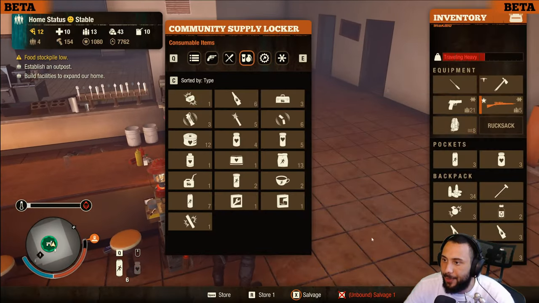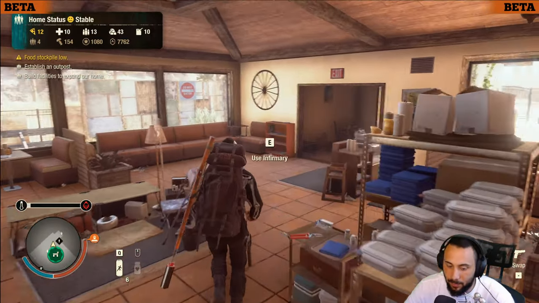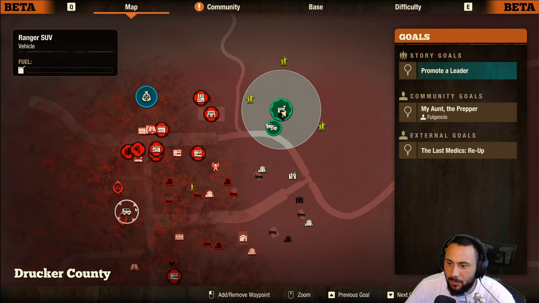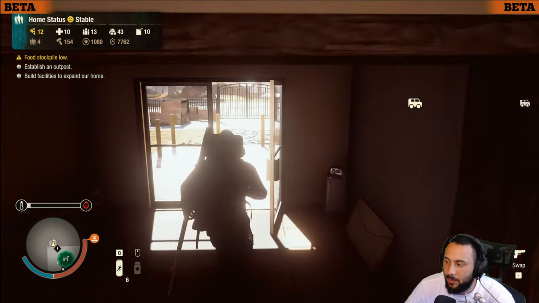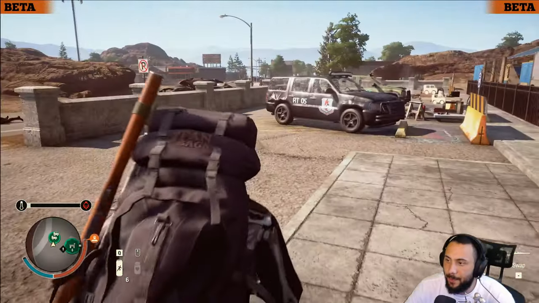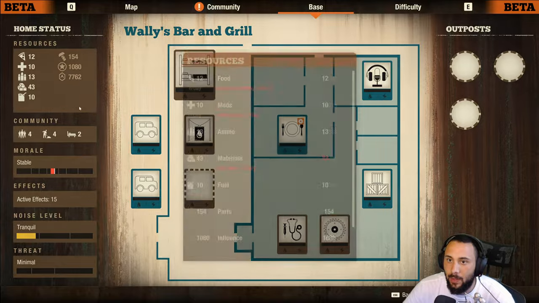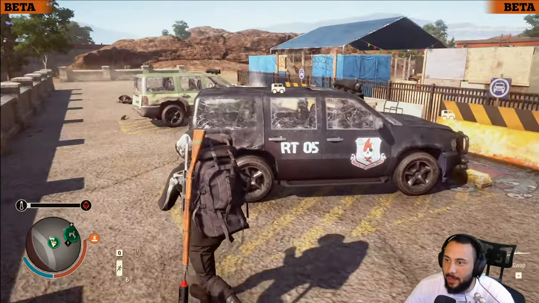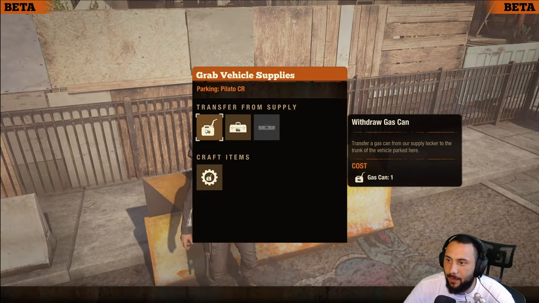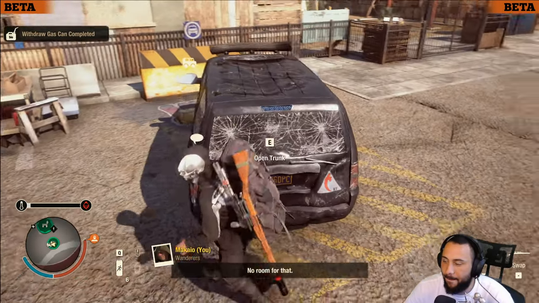Let me top off my health. So food is still low. You know what I'll do, though? We can enact rationing. And that should help out quite a bit. It should cut our food in half. Yeah, no room for that.